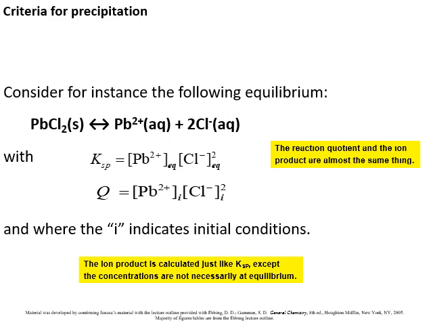So, consider the following equilibrium. We've already mentioned this. What I would like you to look at, down in the middle part of this slide, is that the K and the Q are the same, except that you can't take the Q and set it equal to KSP. Only in very, very rare circumstances would they be the same. You can't take the concentrations of the products and set them equal to KSP unless you're at equilibrium.